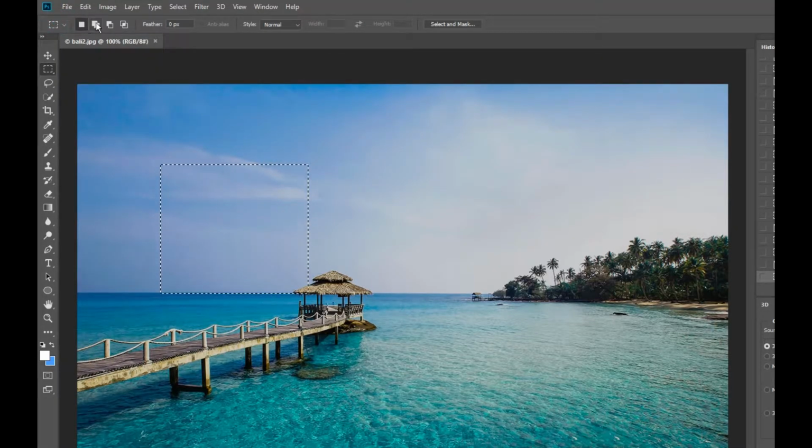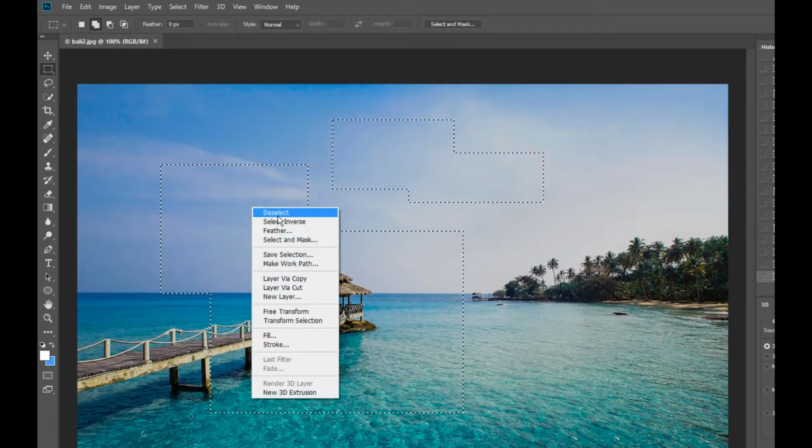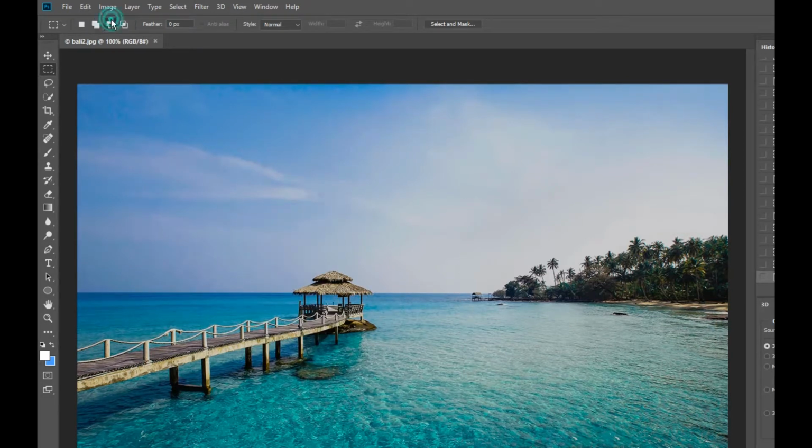So one of the things you can do is you can go ahead and switch the second selection option, which basically allows you to select 2 boxes worth of area. So if you draw 2 boxes, you're going to be able to select what's inside that and whatever's inside the other area you drew. So this is a unique tool that you might be able to find some uses for.